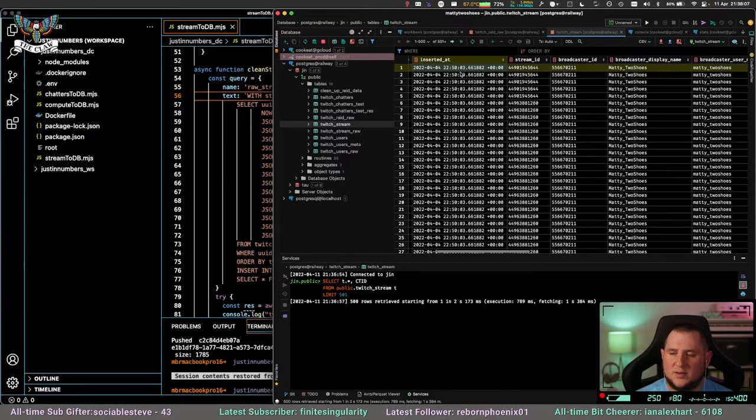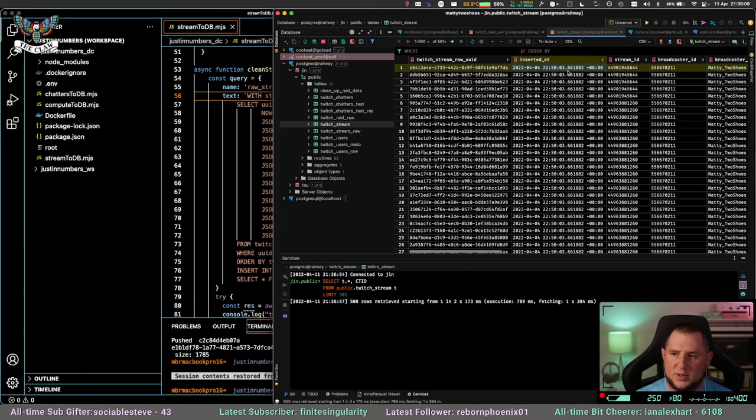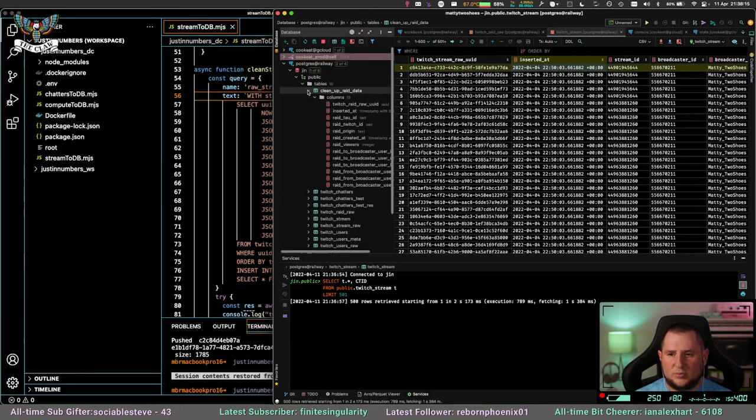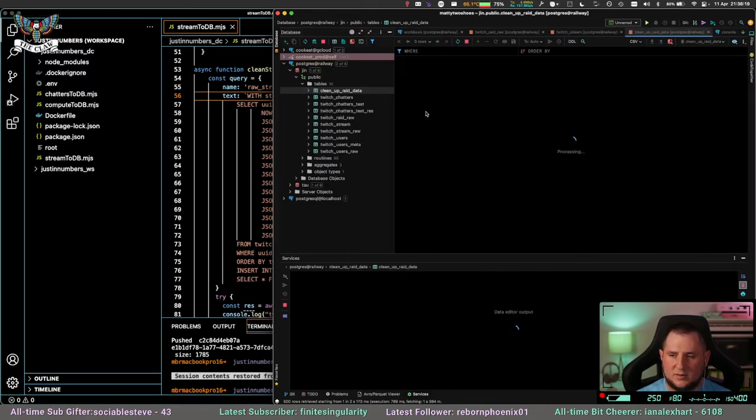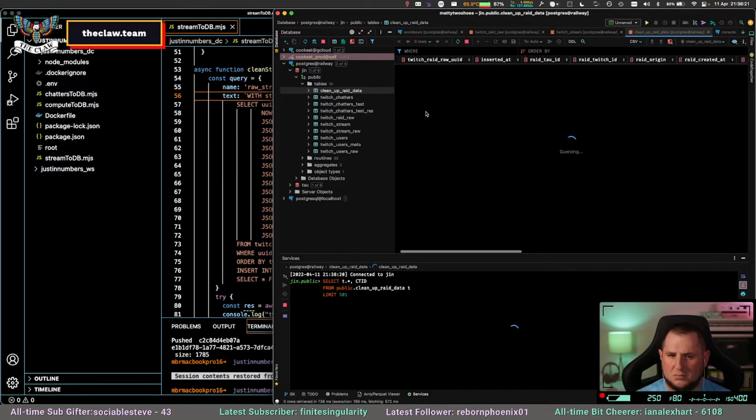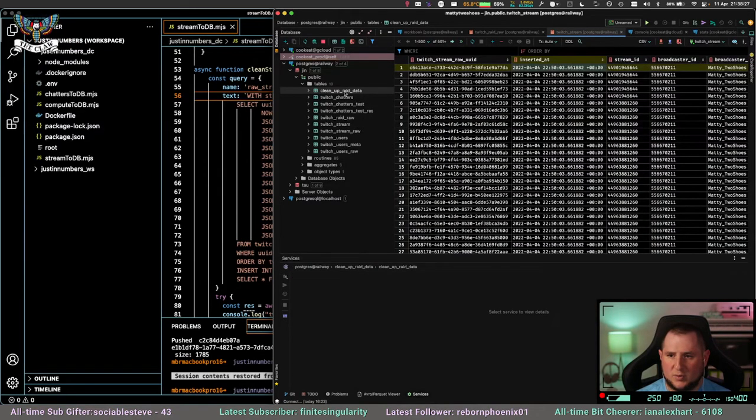Yeah, okay, these inserted at values are with millisecond, but we won't care about milliseconds. So we're going to have to create cleanup rate data. Did we create a table out of this? I don't remember this. I don't remember that at all.